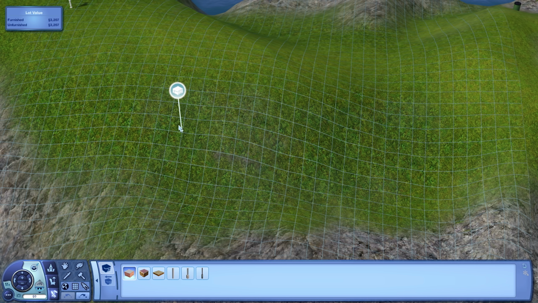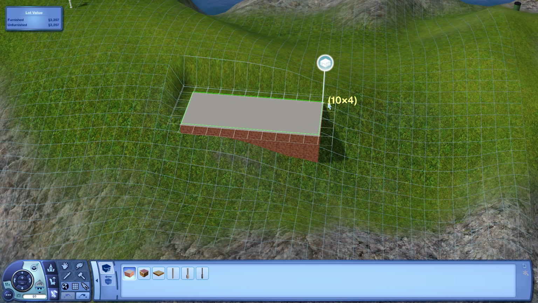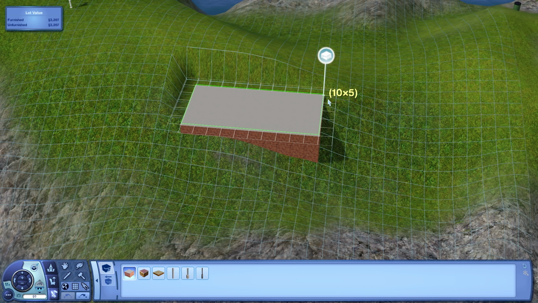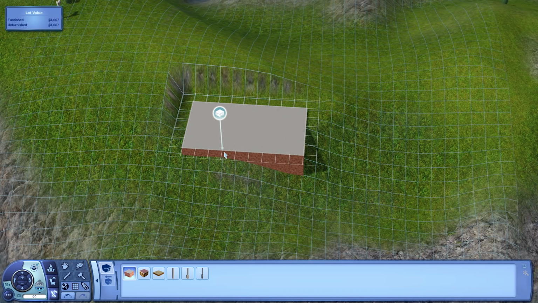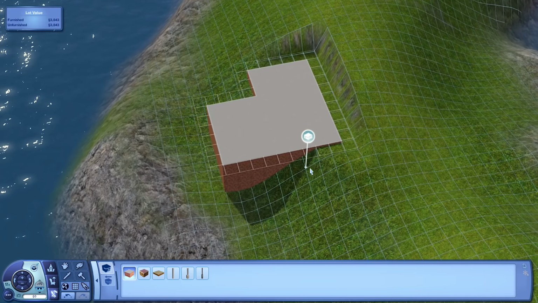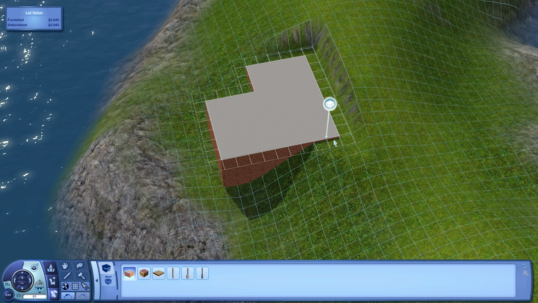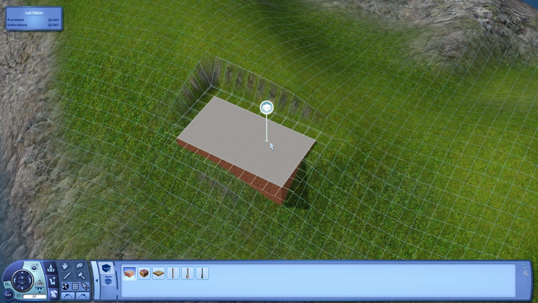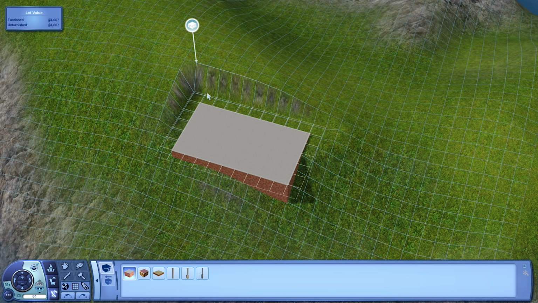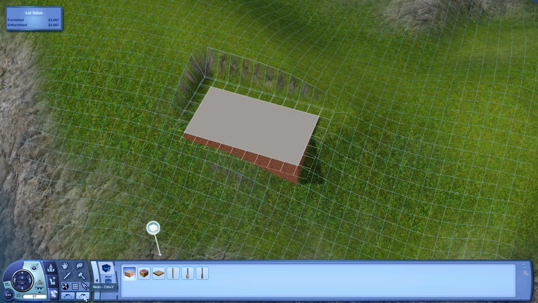And build, you're going to build into the hill is what you need to do. So let's just do this here. We'll go 9 by 5. I'm also going to make this look a little bit more interesting. And of course you can always mold the terrain to what you need to happen. Actually, this should be okay. We can always also just raise it up. So yeah, this is fine.